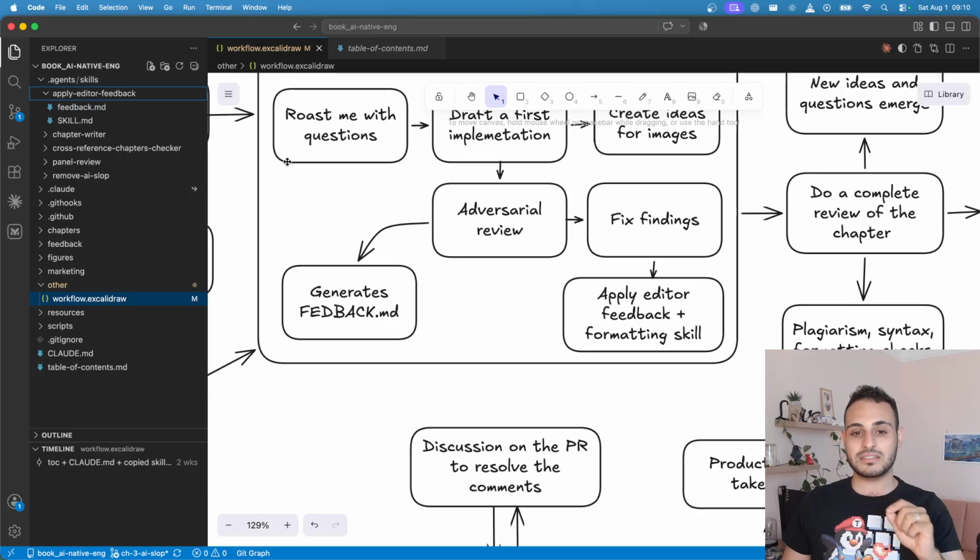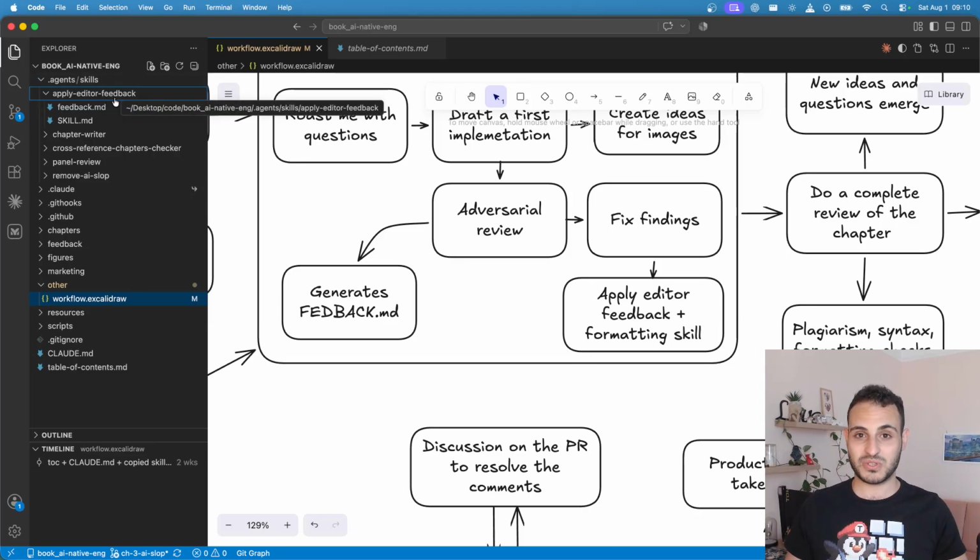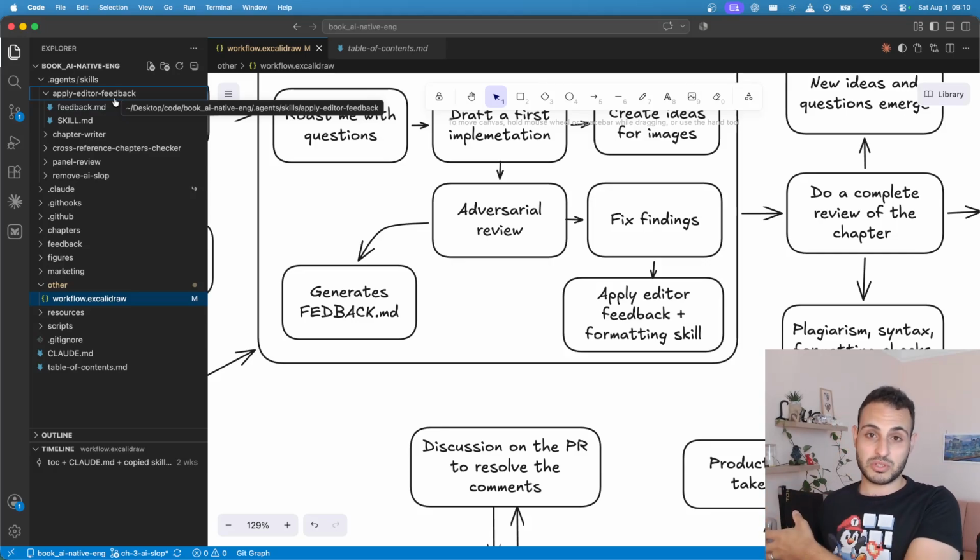Especially at the beginning, when I didn't know how to properly write a book, I took all the feedback I was getting from my editor and built a skill called apply editor feedback. This skill mimics the rules my editor suggested I follow.